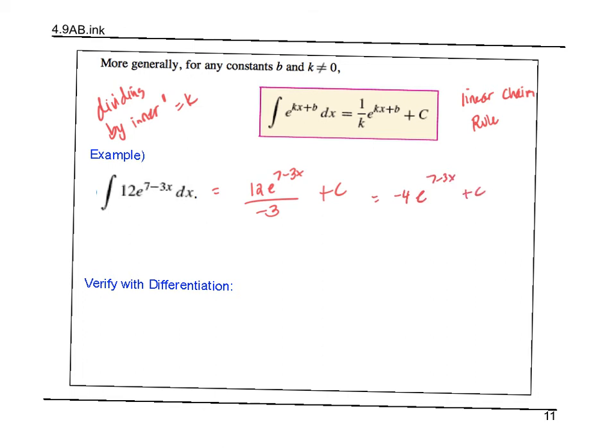The thing that I like about this unit is we've gotten so strong with deriving, so whenever we arrive at an answer, if we're not sure, we could derive it to confirm that we get back to what we started with. So down here, if I were to take negative 4 e to the 7 minus 3x plus c and derive it, I would still have negative 4 e to the 7 minus 3x. I would multiply it by negative 3, and the c would go to 0, which of course the negative 4 and the negative 3 equals a 12, and it confirms what we started with.